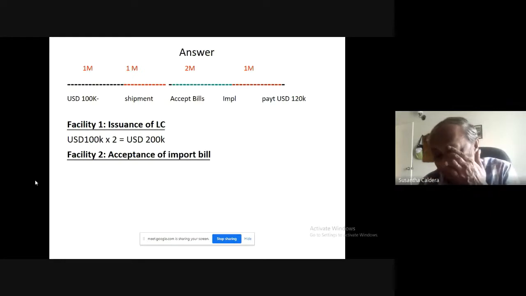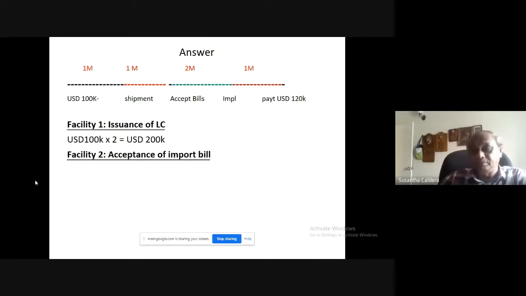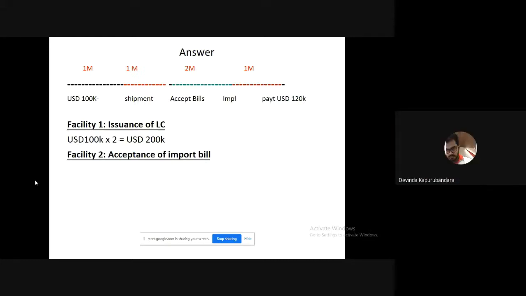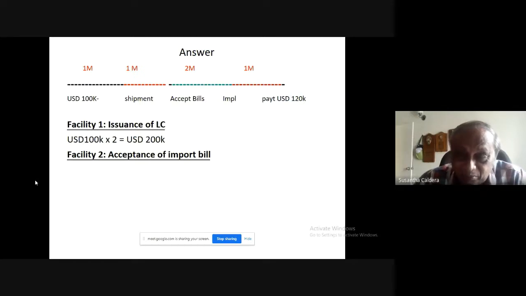Then acceptance of import bills. Tell me the line. Figures again. Here you have to write: acceptance will be 90 days from shipment date. Right? Okay. The documents come with the shipment, but they do not always come at the same time. For all these calculations we have to assume they arrive on time. For the BABF exam, assume it arrives on time. That's the assumption. Otherwise, you are correct. If you think too much, you cannot work out the figure.